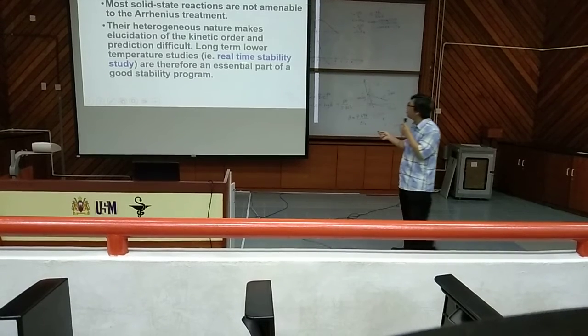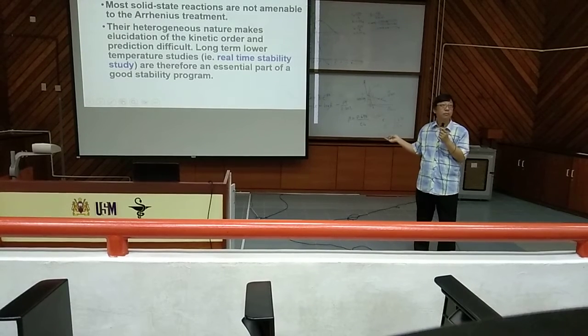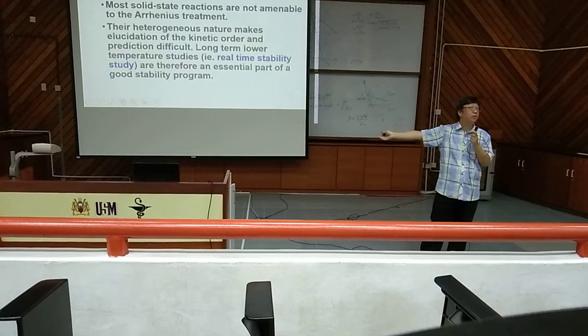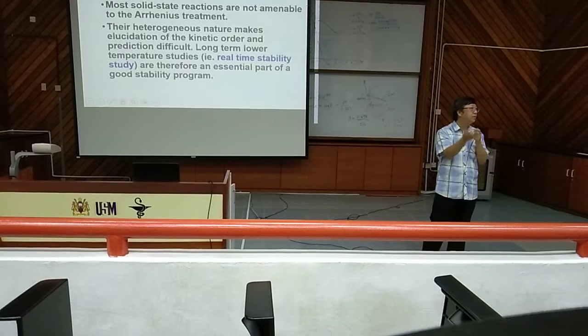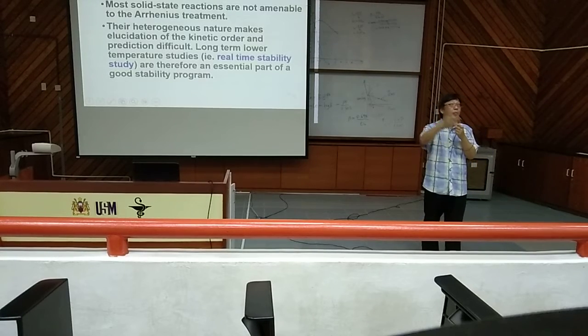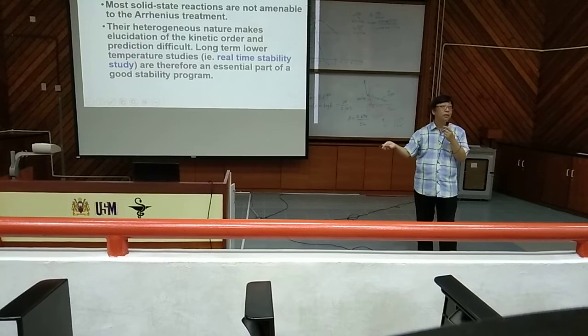Alright, so the other type is called real-time stability. Real-time stability is a must. Accelerated stability is allowed to register products. As you move on, you have to collect readings. So you collect at 3 months, 6 months, 9 months, 1 year. After that, in the second year, you collect every half year. The third year, you collect 1. So if you want a product to last for 5 years, you have to carry on to the 4th year and the 5th year. Understand that?